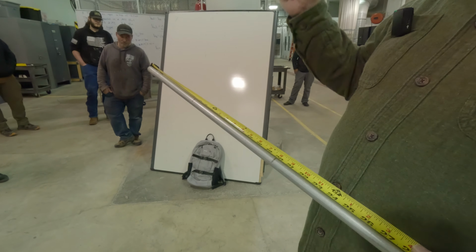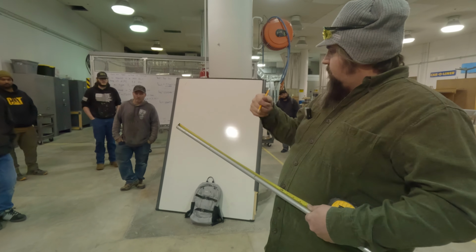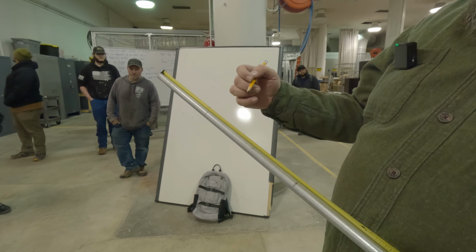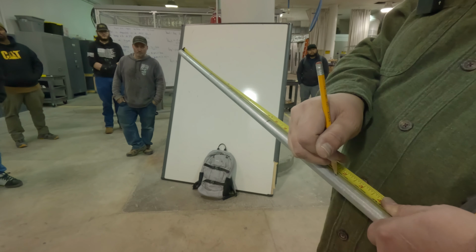3-point saddles are a little bit better if you've only got one pipe to go over and you just want a nice little one so you can ease them in. I'm just going to do 4 and 4, actually. I'll give myself a little leeway here. Let's go 6 and 6.